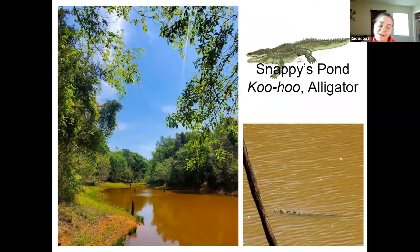We also have ponds and swamps on the property, and alligators. This particular pond we call Snappy's Pond — my best guess is that it's an alligator training pool. We have a baby alligator and they get to a certain size and move away, then a new one comes. Kuhu is the Caddo word for alligator. Down by the water we have all these different areas with all different plants to learn. You could learn one or two plants for the whole year and have all sorts of valuable food and medicine just from those two plants — if you just use dandelion, you'll get so many benefits.